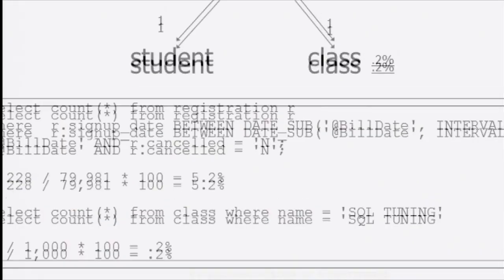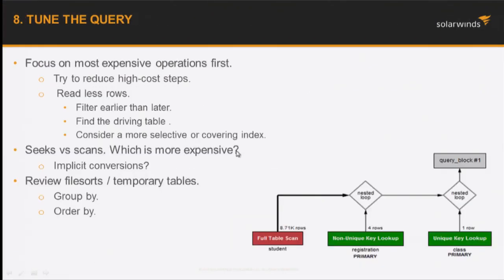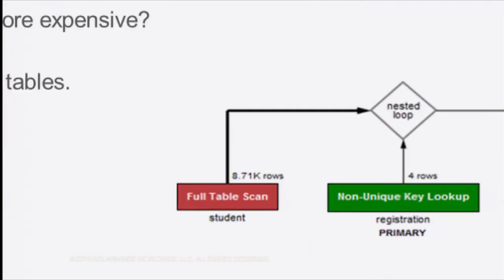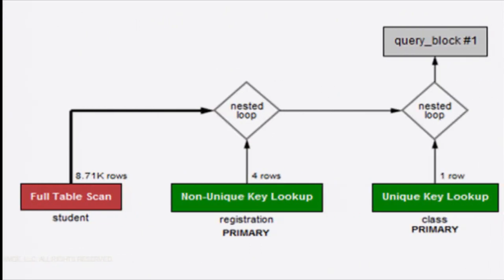So which filter is more selective? Class, right? It's 0.2% of that that's going to be read, as opposed to 4,000 or 5,000 records. So we want to drive this table by class. Now you notice we aren't driving it by class. We basically are driving it by student. So we really want to turn this picture around. We're going to flip it. Okay, so how are we going to do that? Well, we're going to go see if there's an index on name, because that's our filter on class, so that's how we're going to drive it.